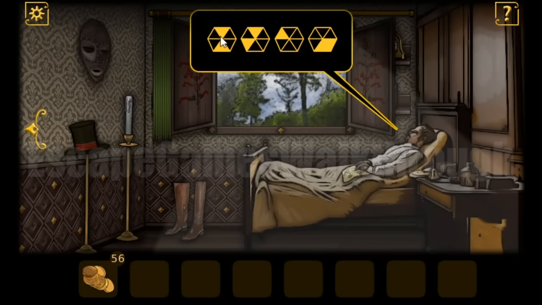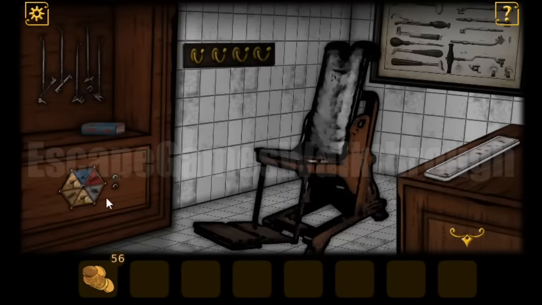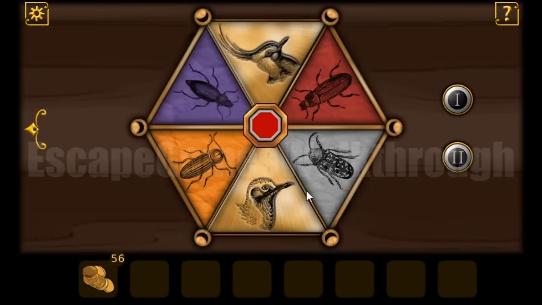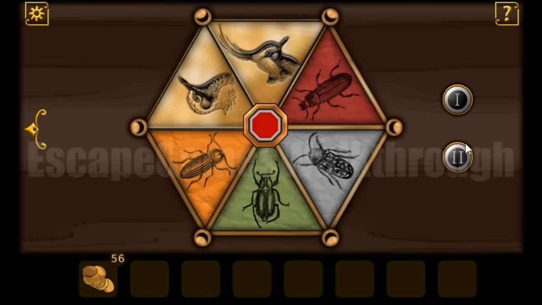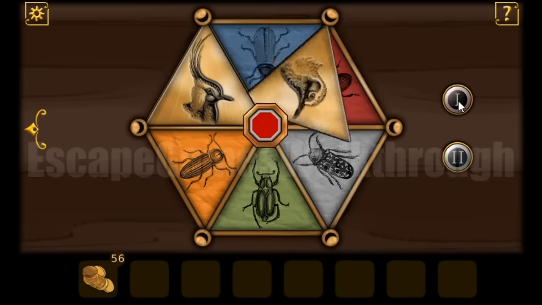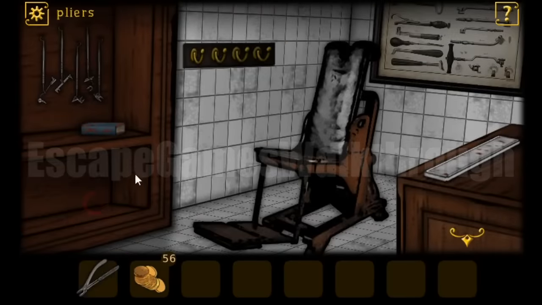So now he points 4 hexagons with 2 triangles covered on it and 1 triangle covered there. The same puzzle we have made in the examination room. So let's select. We have the first hexagon with covered triangles. Let's push the button. Then the second set, the fourth set, the third and the fourth set. Okay, this is done, it is opened and we've got pliers.